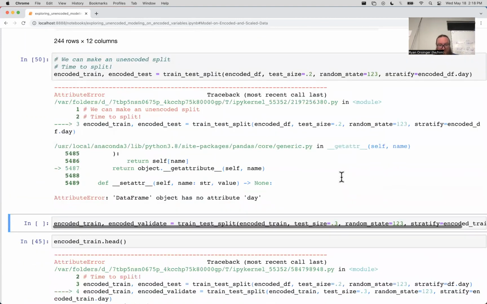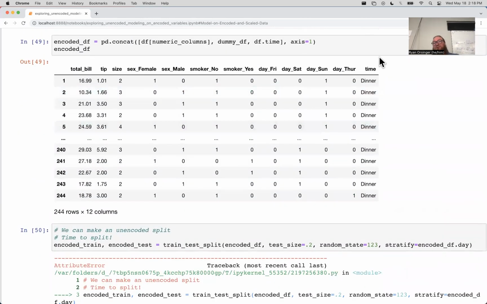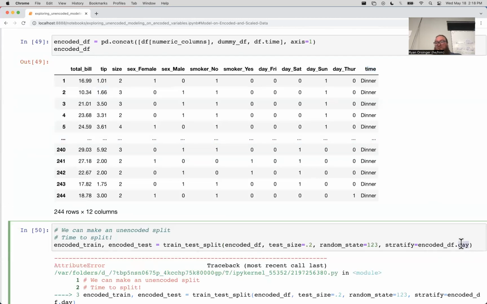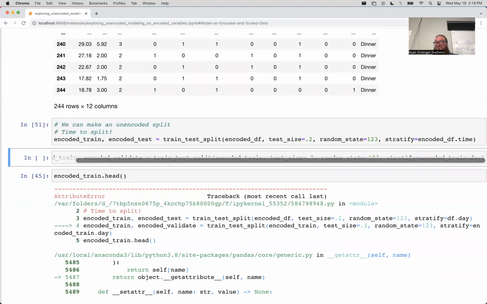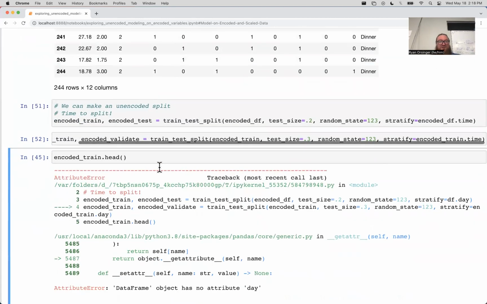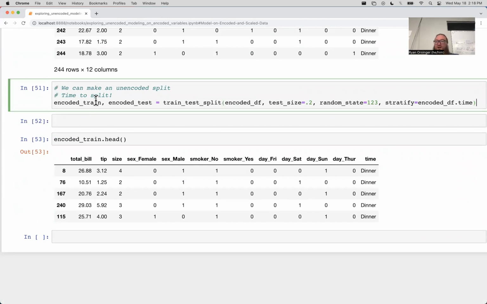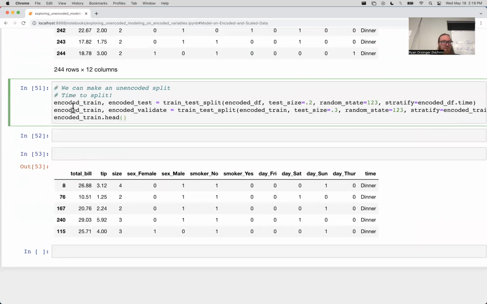That should help. Oh, I'm typing day. I keep thinking time, but I'm typing day. Excuse me. My target variable was time, wasn't it? Well, that explains everything. I kept typing the wrong column. There we go. Okay, cool. Wonderful. To recap, I was making a boo-boo because I'm a human being, if you can believe it.